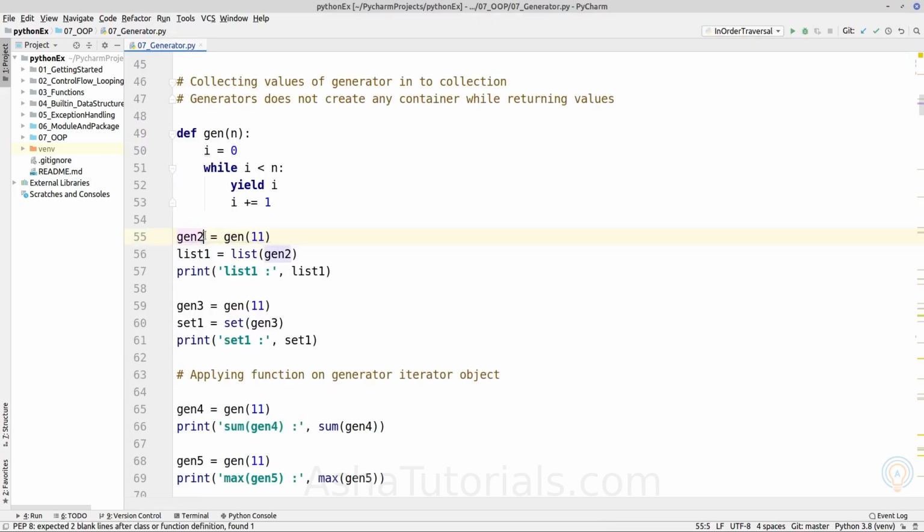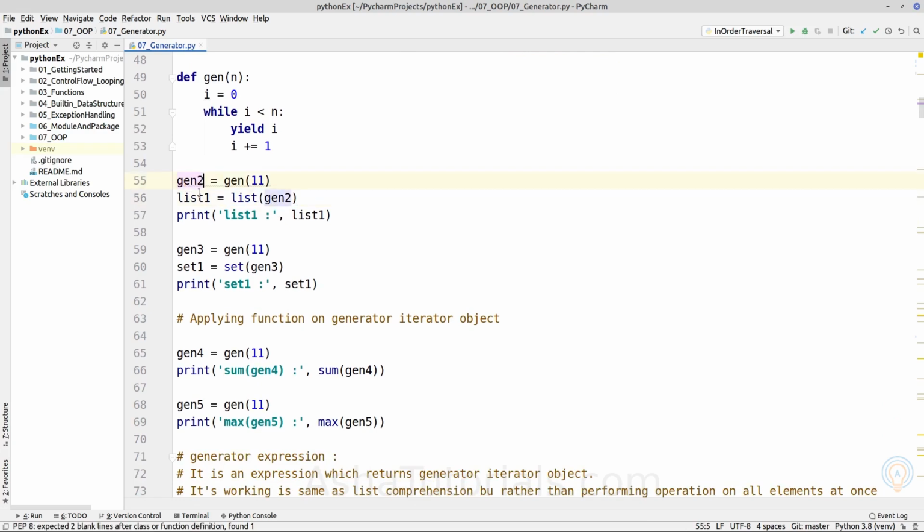So when creating this object, this generator object does not contain all the values by default. So when calling next, it generates the value, and when collecting into a container, it iterates over all of the iterations and returns the values. But the object itself does not contain all the values, whereas a container type such as a list holds those values, and when we are iterating over it using the iterator protocol or iterator interface, it already contains all those values.